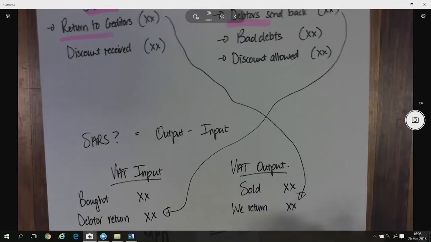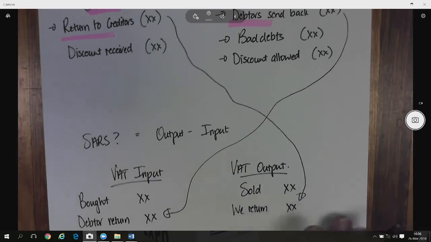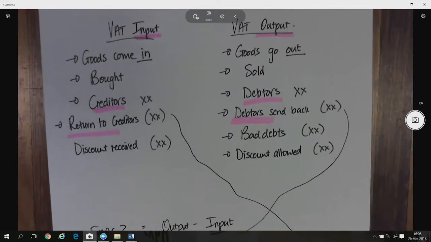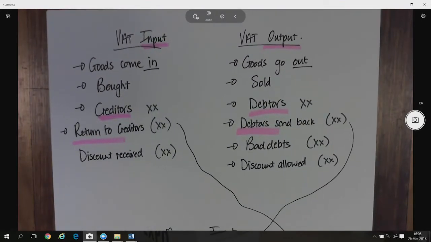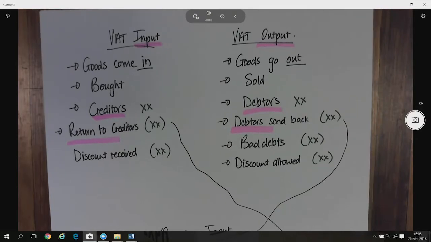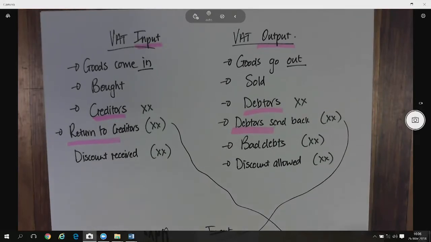I don't prefer this one. You can do whatever you want. I stick to the debtors and the creditors. So I'm going to do the activity according to this. You are going to have the same answer. There will be 2 memos, an alternative memo. So just use whatever is the easiest for you to use.